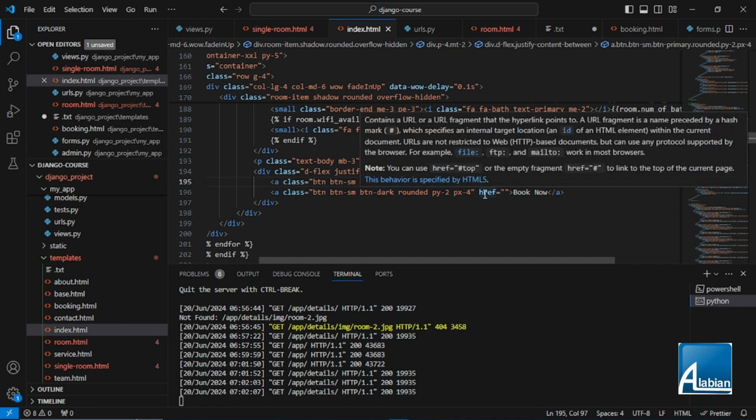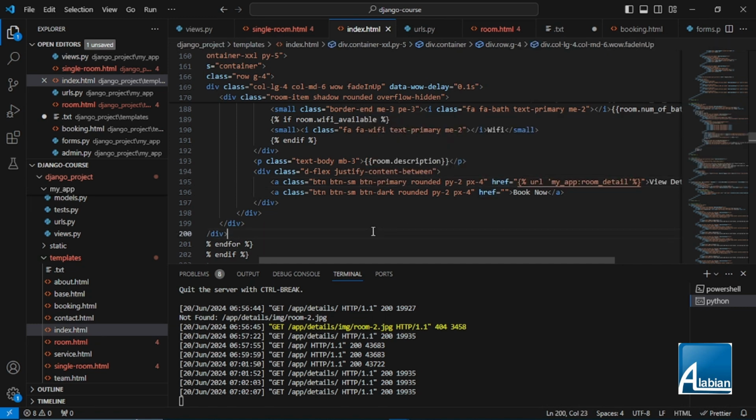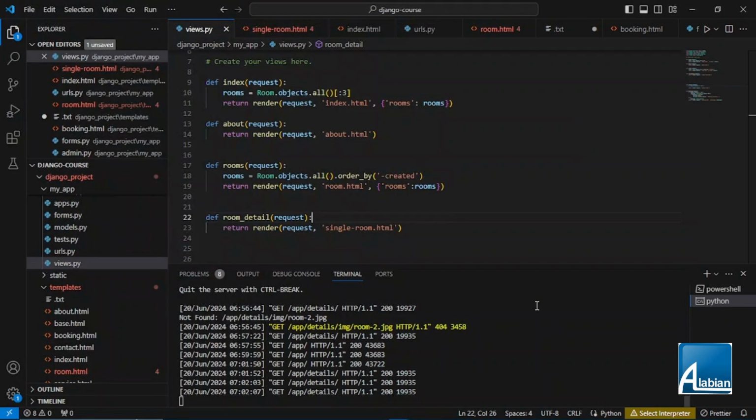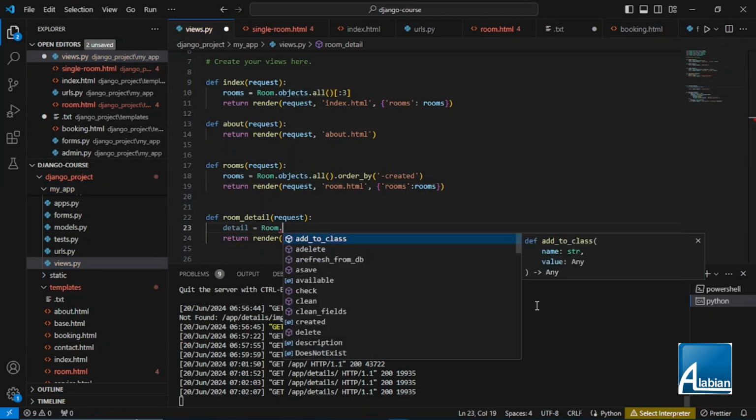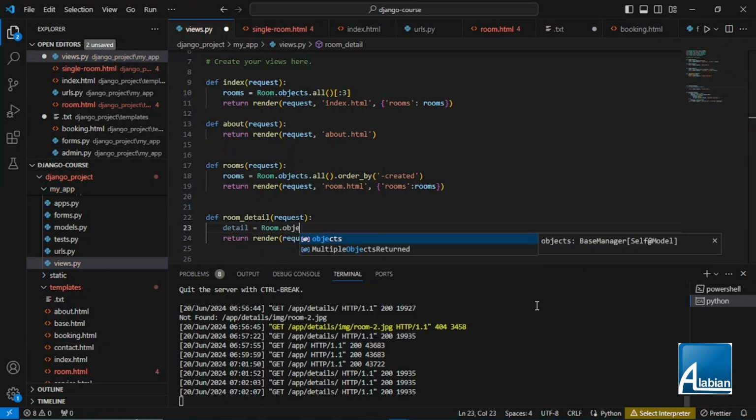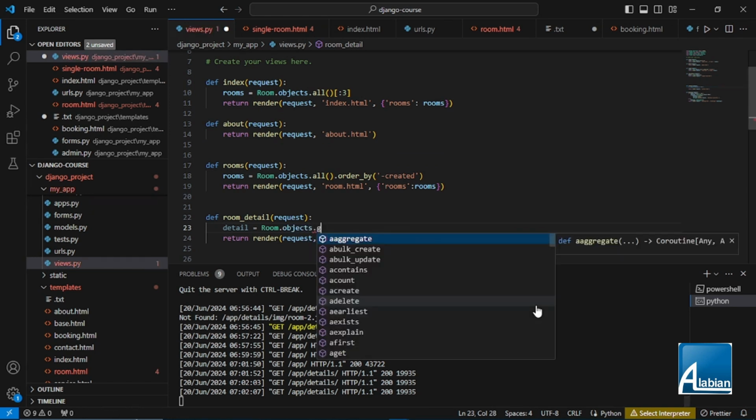So what we're going to do is to query our data set. Now, thinking about this logically, we want to do what? We want to get the details of each object. So we'll go to our room detail view, and we're going to put in the query, and we're going to say Room, the name of the table, dot objects dot get.